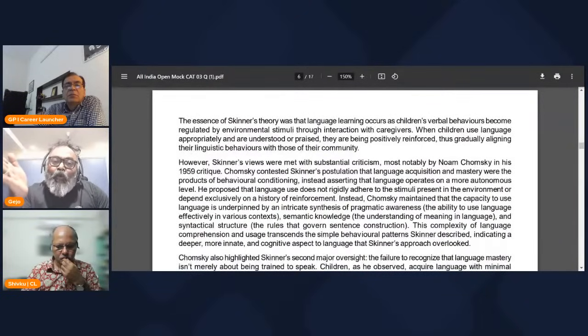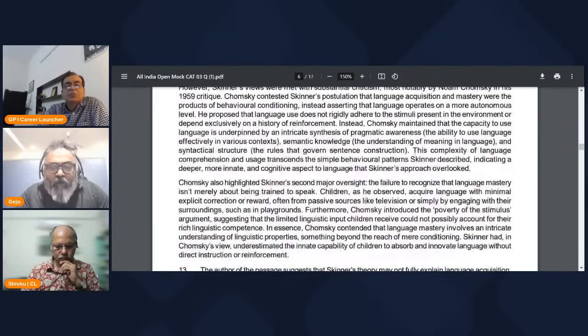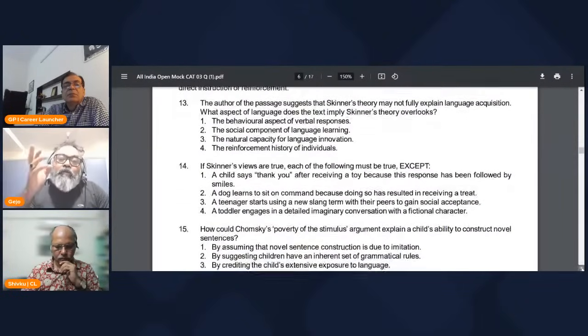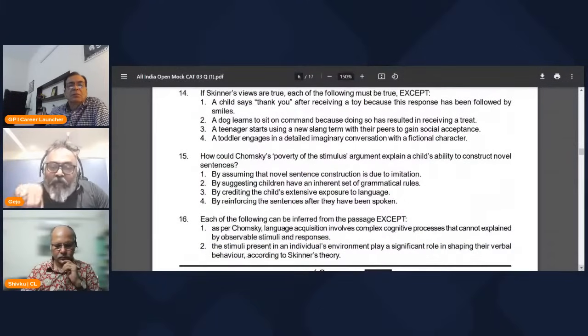The idea was there is Skinner, who is basically saying that language acquisition is based on environmental reinforcement. Chomsky, the other guy, is saying that language is not based on that, but is more innate. People have inbuilt language. If people had understood, they would have got the questions correct. Out of these, the first two questions were straightforward. I think question number 13 and question number 14 were definitely safe. I think there is no way somebody made a mistake, it's impossible. If I made a mistake in these two questions, it would have been a silly mistake. Question number 15 was, I understand why someone would have struggled; you had to eliminate to get to the answer. Chomsky is essentially saying that language is innate, right?